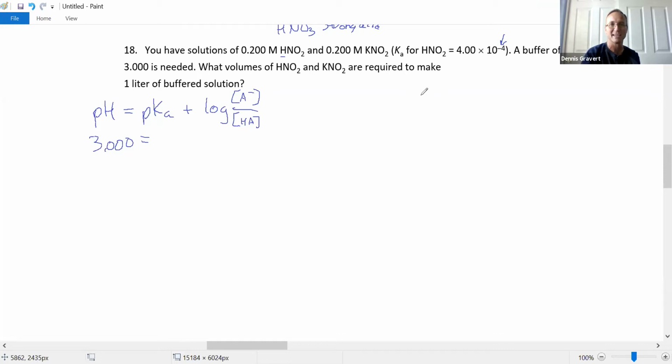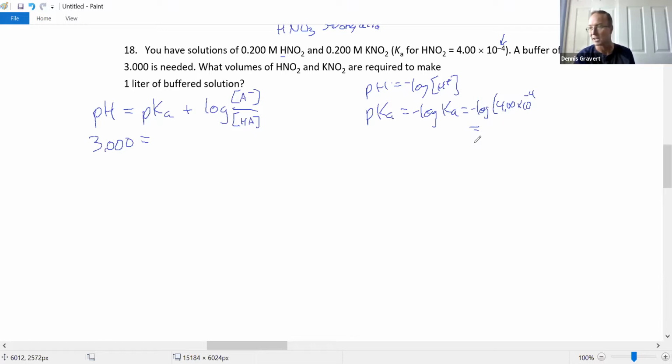We got the Ka, and remember that pH is the negative log of the H plus concentration. So use this equation, but change your H's to Ka's. No H, it's a Ka. And you can drop the brackets. There we go. So take the negative log of 4.00 times 10 to the minus 4. And that equals number, what are we on, 18? I got 3.398. It's already close.